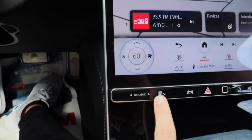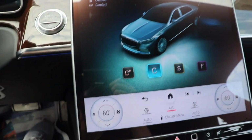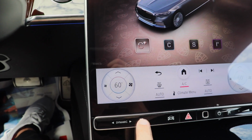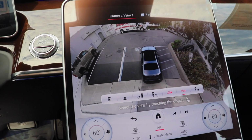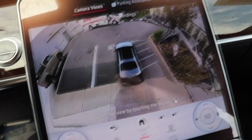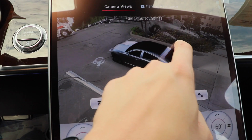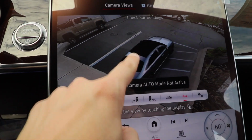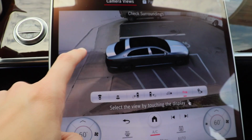Just next to that is going to be your 360-degree camera. Like I was mentioning on the outside, this car has an excellent camera system. So when you give that a press, not that one, when you give that a press, this beautiful top-down 360-degree camera comes up. Gives you a little kind of virtual Maybach look in here too, where you can move it around and see the car from the outside. And you can see everything else around you too and where you are. Again, the camera system in here is phenomenal.